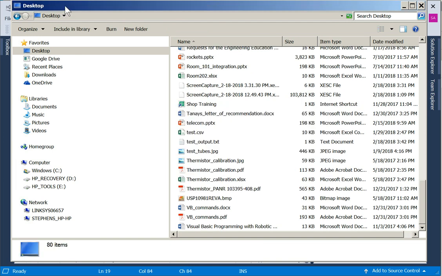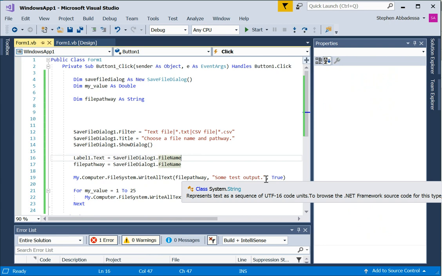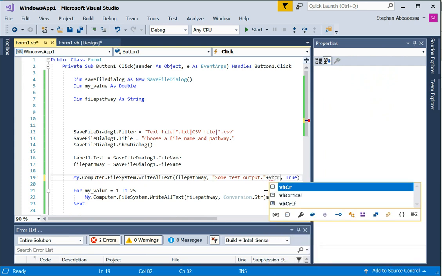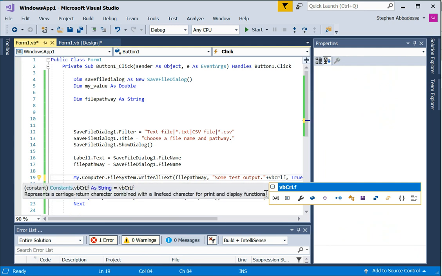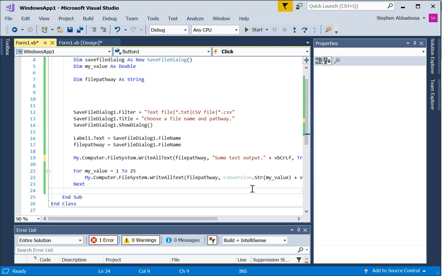We'll get rid of that and store this window off to the side. So we'll go back into our code where we have the first line. We'll go up to the first literal statement, and we will add VBCRLF. So that should keep all of our numbers on the same line. Now, this is great. Everything's working fine.